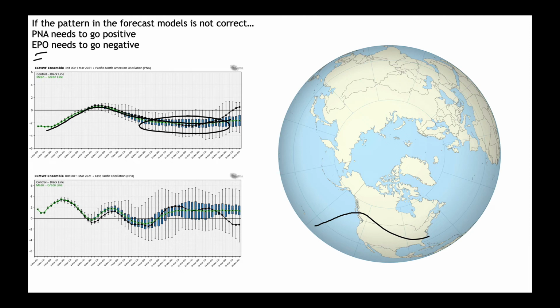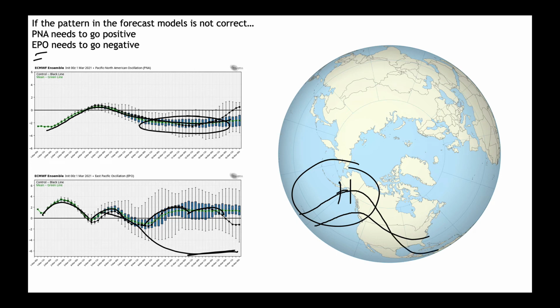And the EPO, which watches high pressure over Alaska, well, it's right now positive. You see how it keeps bouncing around in positive territory? It'd have to come way down here in order to break this down, put a big ridge over Alaska and a deep trough over the east. So what I'm telling you is, at least through the next 15 days, maybe even beyond, none of these factors are setting up to take us away from the favoring of more mild conditions after the cooler end of this week, okay? And away from possibly seeing above average precipitation through mid-month.